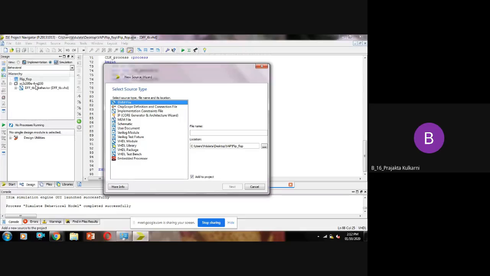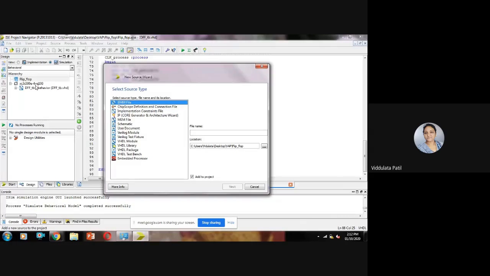T flip flop म्हणजे काय? Yes, it is a toggle flip flop. Toggle flip flop, ma'am. Yes, okay. So how it works? Ma'am, when we give it 0, then it gives output as a 1, and when we give it 1, it gives output as 0. So that it is called a toggle flip flop.